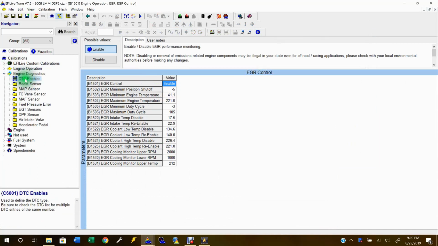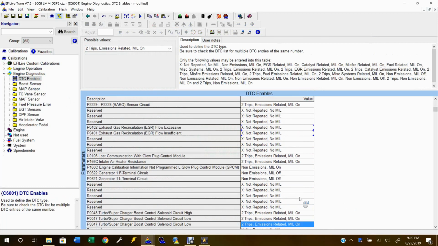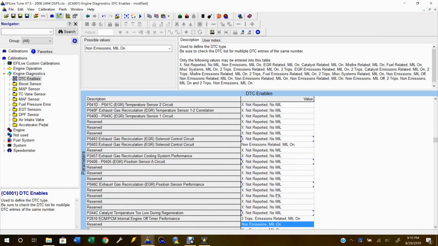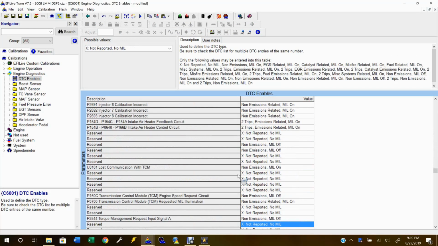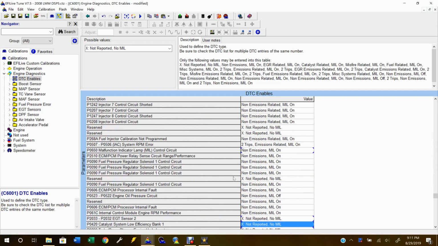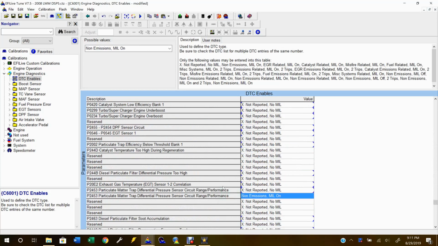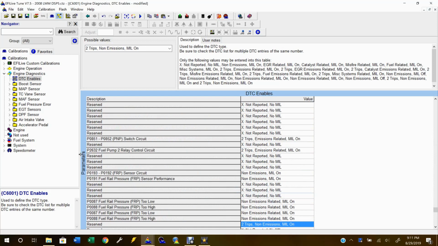And again, we'll go under DTC table enables. And like I said, this is an older script. Both of these are, so I'm pretty sure that they're going to be the same way. Let's look. Yep, EGR, that one's still on. Turn it off. So yeah, I know I need to update these scripts. They're kind of old, but whenever I made these scripts, they didn't have all the DTC enables unlocked yet on this operating system. Earlier version of EFILive, basically. Either way, that looks good there.